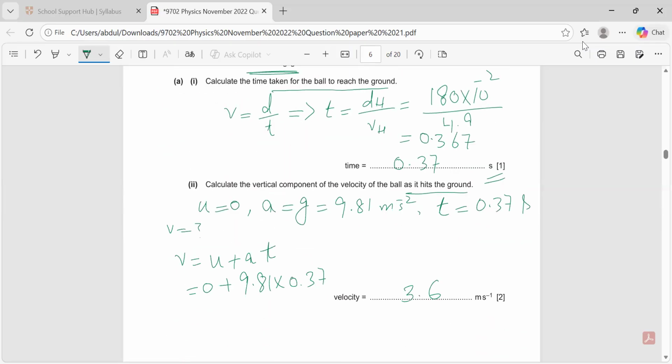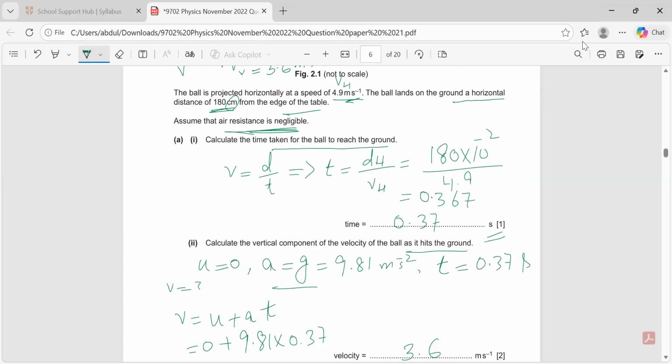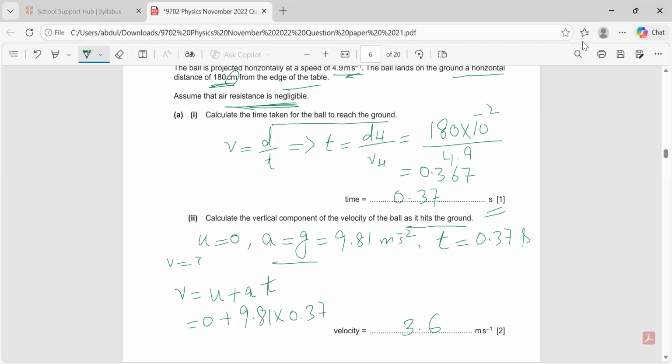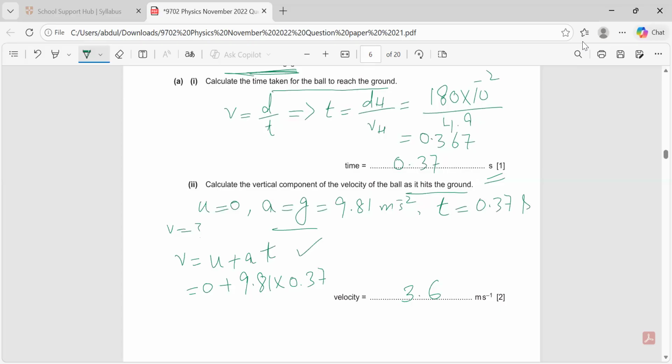My dear sons, why use this equation? This v is equal to u plus at, or s is equal to v average times t, or s is equal to ut plus 1 over 2 at square, or v square is equal to u square plus 2as. All these equations can be applied only for uniformly accelerated motion. In other words, when the acceleration is constant. And here, air resistance is ignored, as they told. So it means when the steel ball will be falling down, it will be falling with the acceleration due to gravity. So we are right to use this equation.